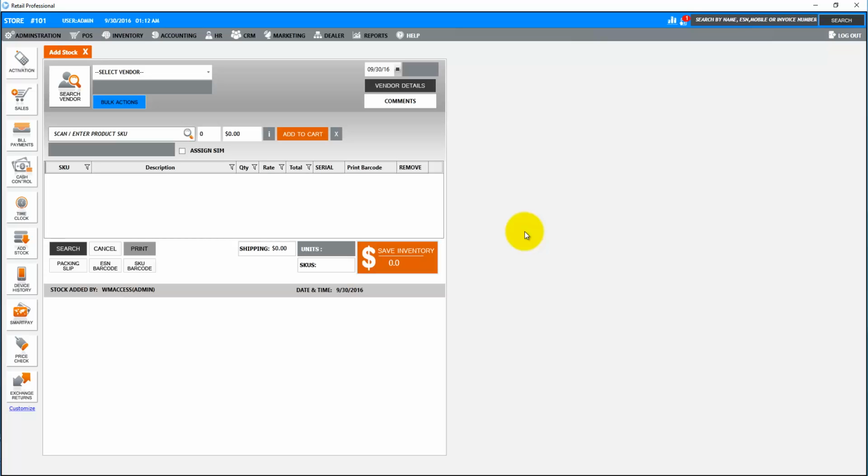Now, the reason why I keep insisting that you create all your SKU first before adding the inventory is so that you don't need to keep switching between the two modules, manage products and add stock. As you can see, adding the inventory is straightforward, and if you already have your SKU ready to go, you just need to keep scanning the SKUs and then adding the quantity and saving.